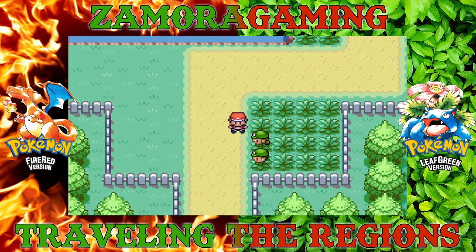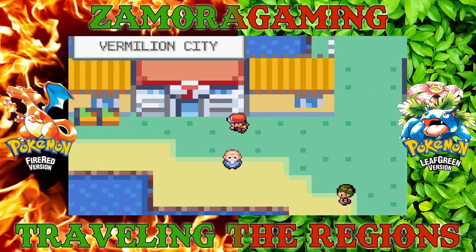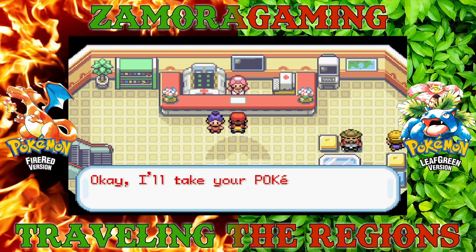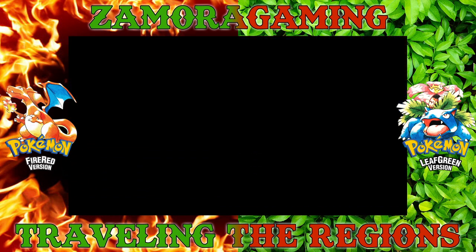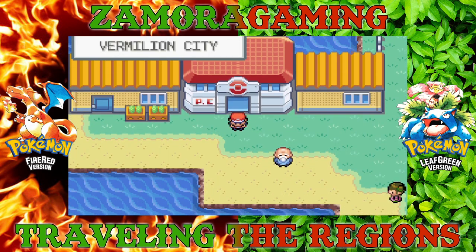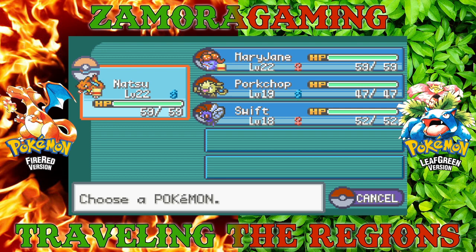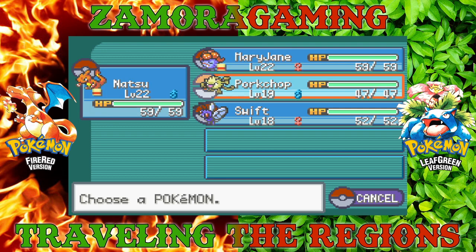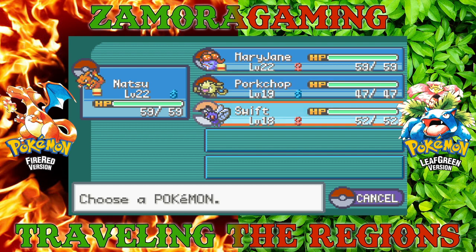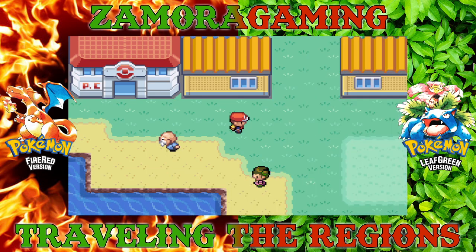And welcome, viewers. How are y'all doing today? Welcome to the stream. We are currently doing a Pokemon Nuzlocke of FireRed, just in case you didn't know. And our team is looking pretty beefy. We have Natsu, the Charmeleon, Mary Jane, the Gloom, Porkchop, the Mankey. And we just decided not to use Swift anymore, so she's kind of just there.